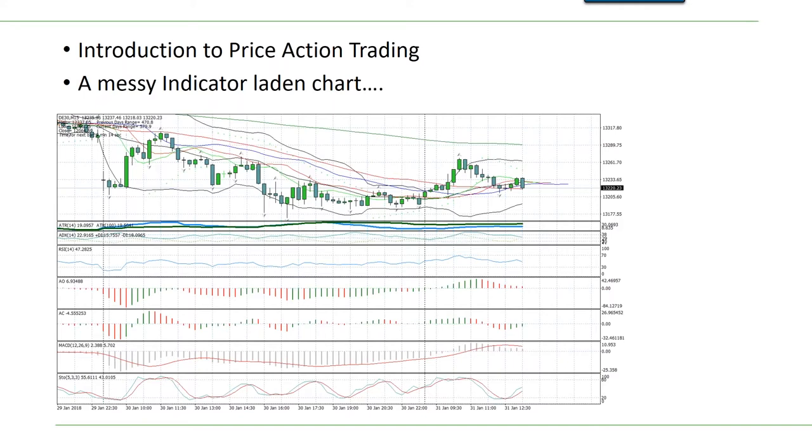So when I see charts like this, and I hear traders either failing or not being able to make decisions on what to do, it's very understandable, because invariably they're just overwhelmed. They're absolutely overwhelmed with data and they're not able to make one of those three simple decisions. Should I be a buyer? Should I be a seller? Should I just sit on the sidelines?